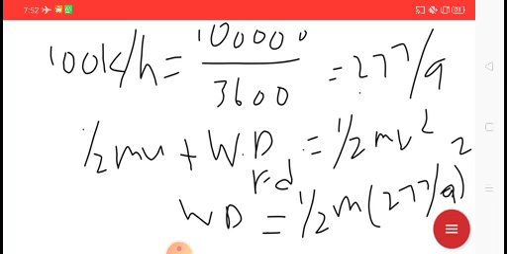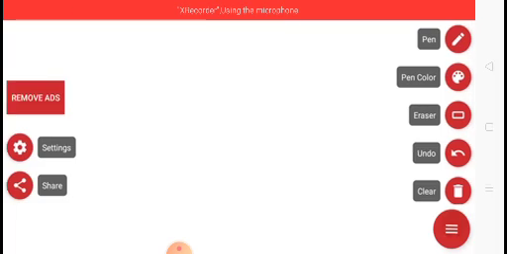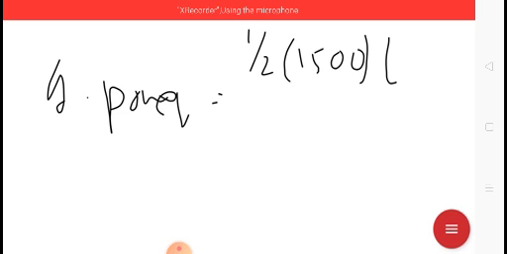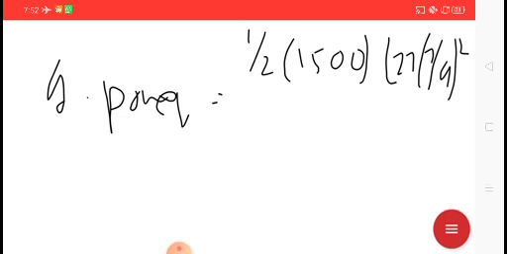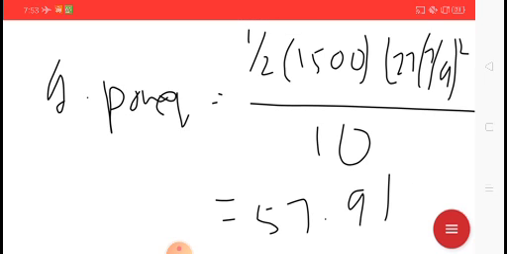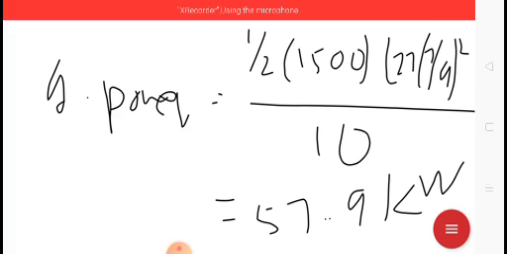So this is the work done, and so your average power will be equal to 1/2 m v squared over the total time that you travel, 10 seconds. Power is work over time, so joule per second. By doing this, you should be able to get 57.9 kilowatts. So this is the average power. So what do we mean by average power? We assume that the power is consistent along the way. But the power depends on the velocity.